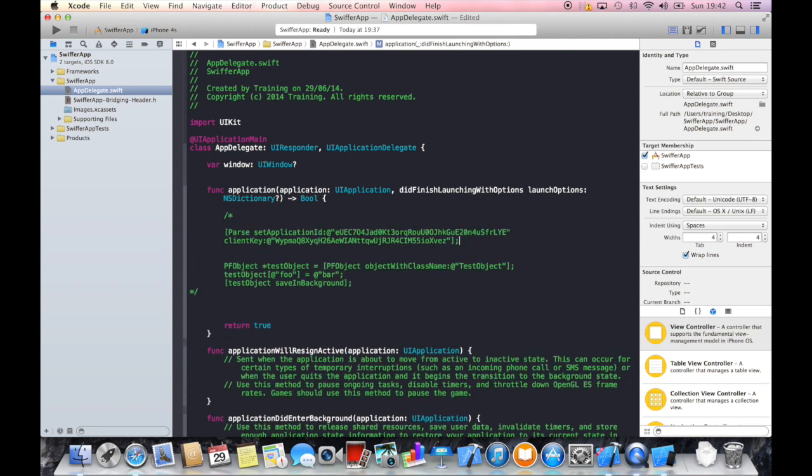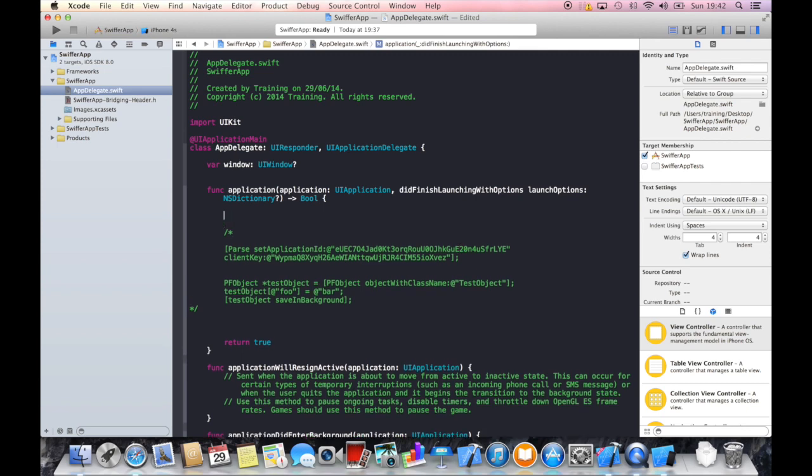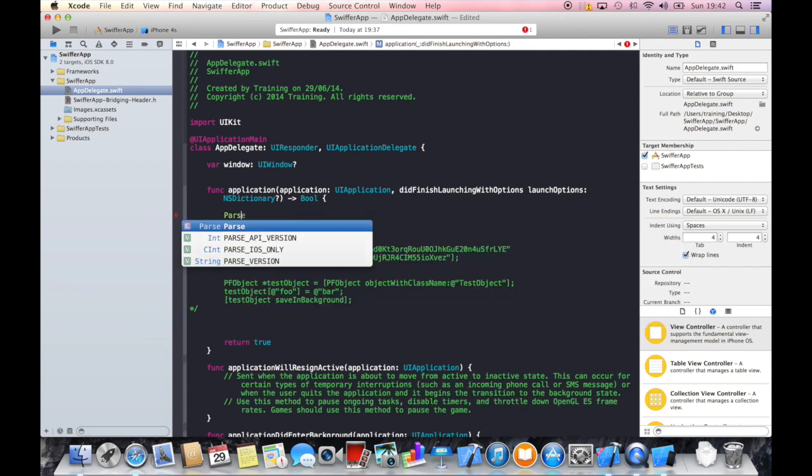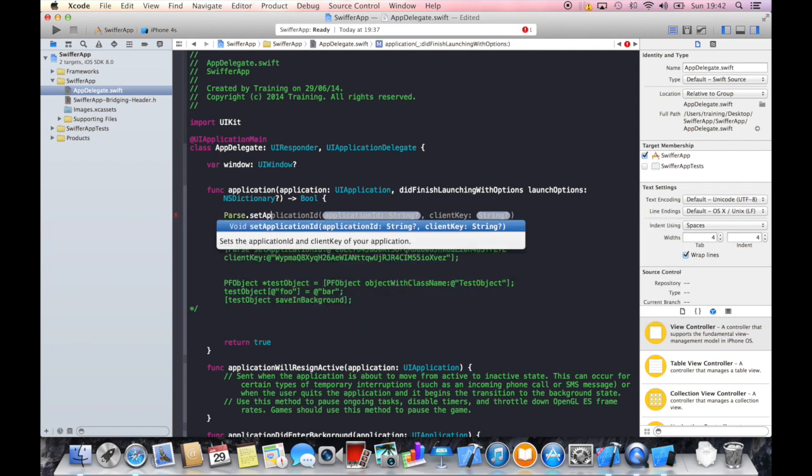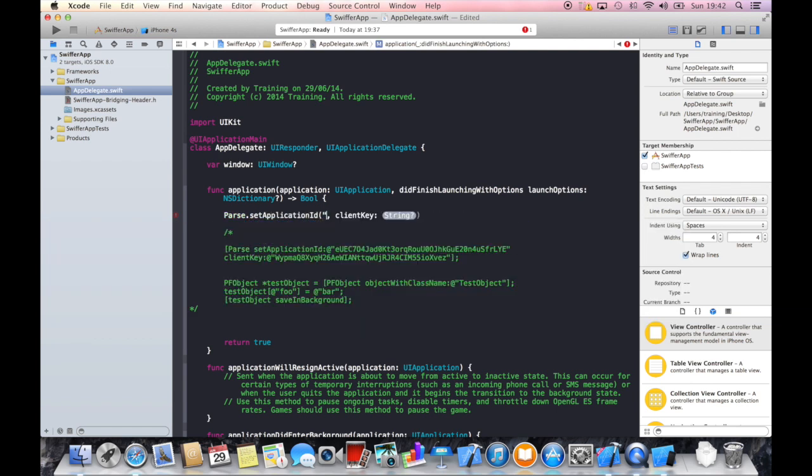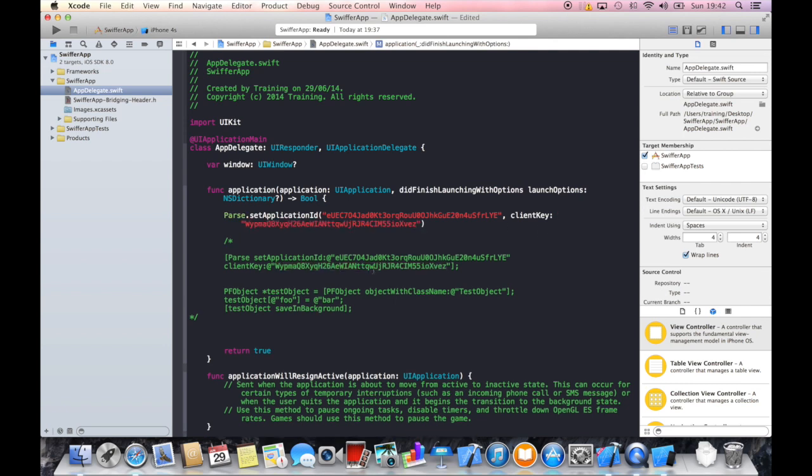Now we can just say Parse.setApplicationID, and we can do two strings here. We have the application ID here, we'll paste it there, and the client key here, and paste it there. All right, so this is done.